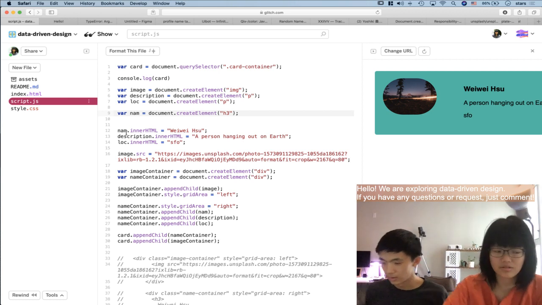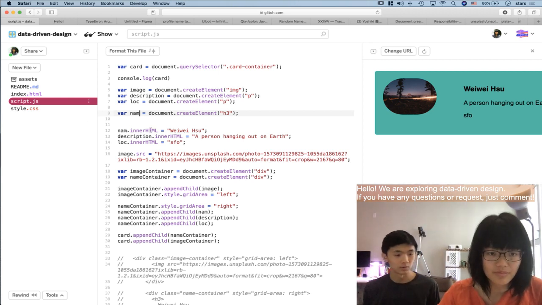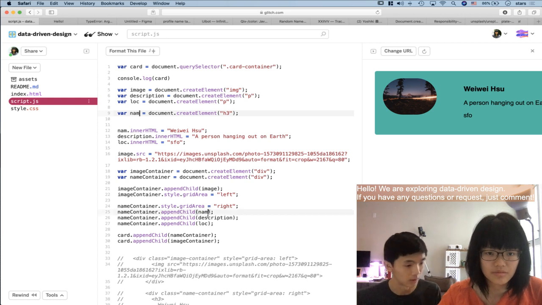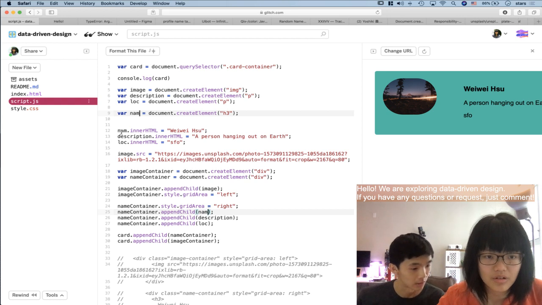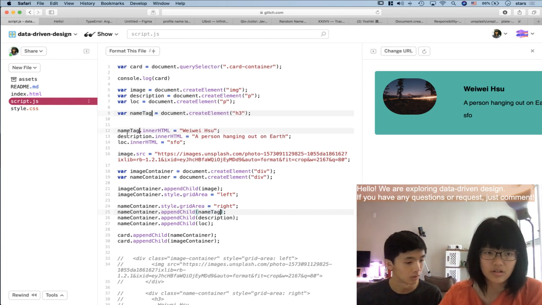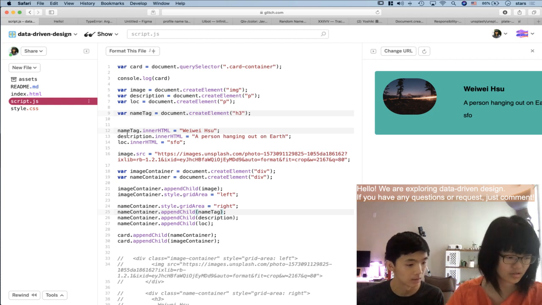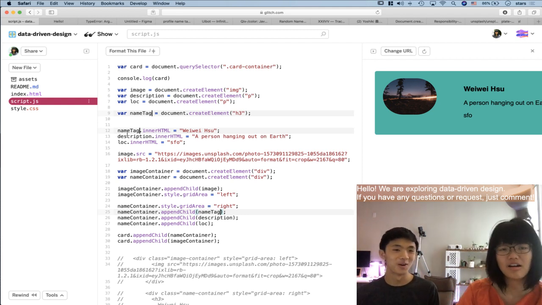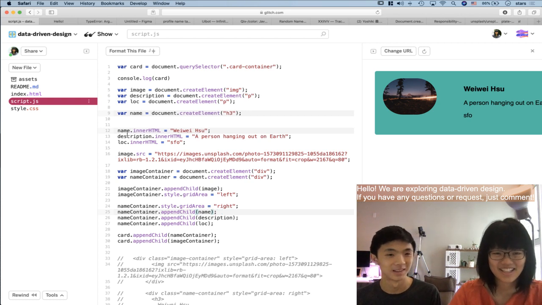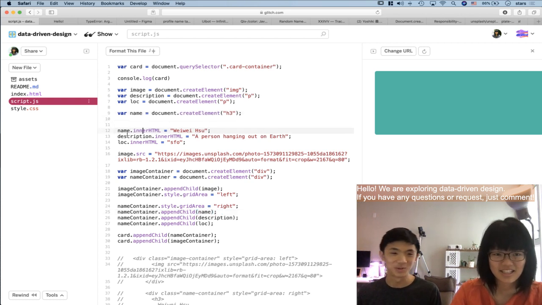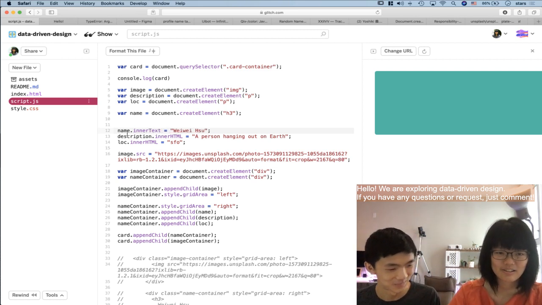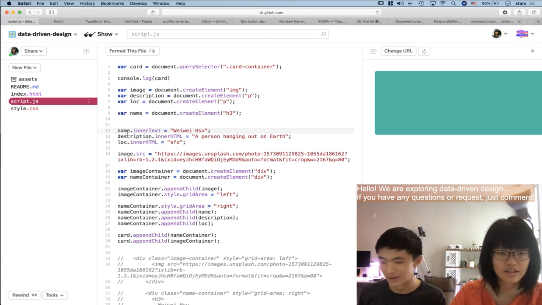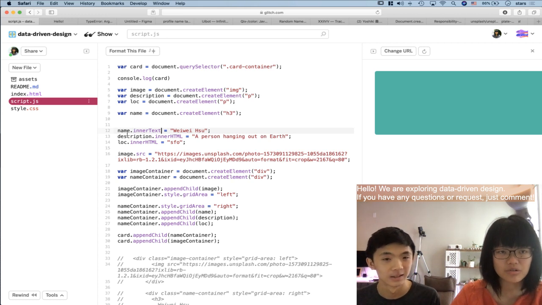Okay, so the next thing we can do is try what Cuervo and Beau were suggesting with the display. Your problem is using inner HTML on an H3. It replaces the tag with text. Use inner text. Oh, wait, switch back to name then, and then inner text. Oh, we're learning so many subtle things. I always thought inner HTML was just the universal one. Okay, I have name.innerText equals Wei Wei Shu.